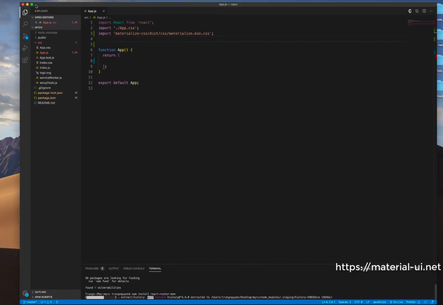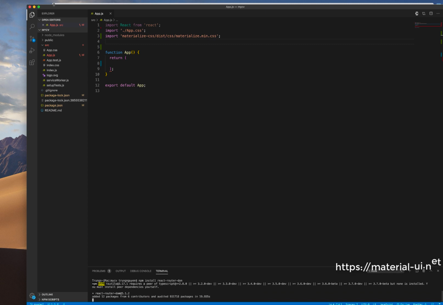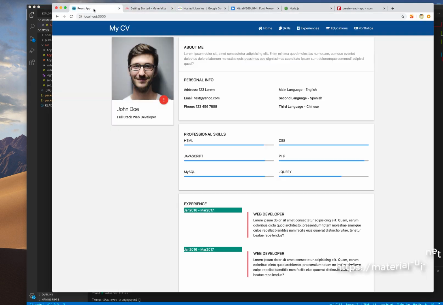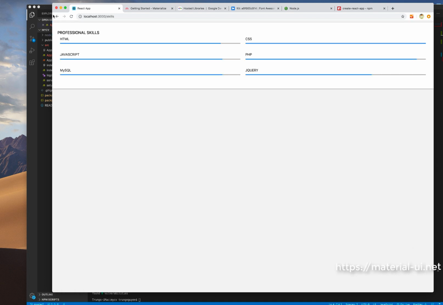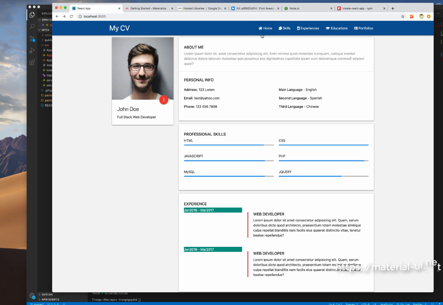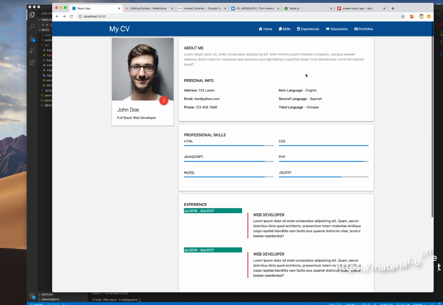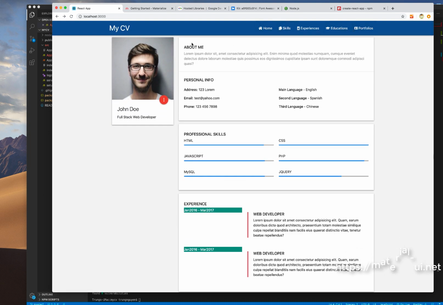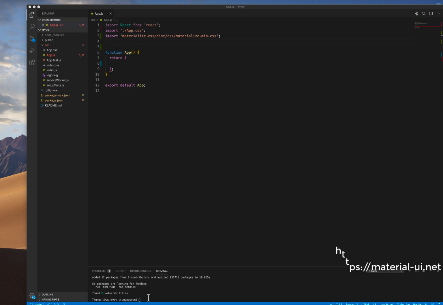We need to install that because on the website we need to use this navigation menu to go to different pages. For example, I click on skill, I go to the skill page. You see that? But here I just build a one-page template instead of creating multiple pages.